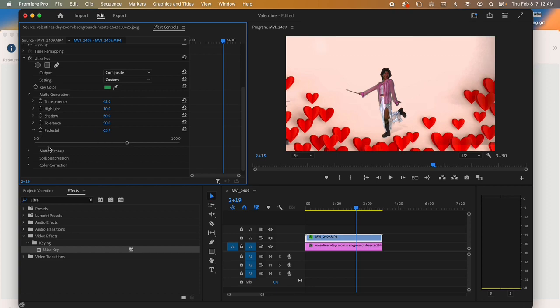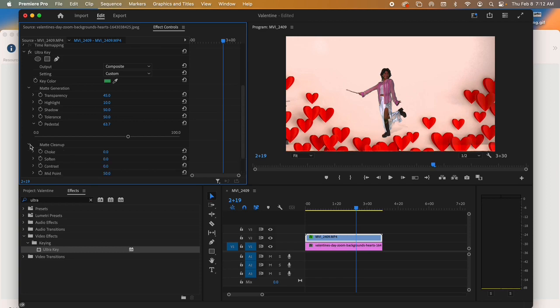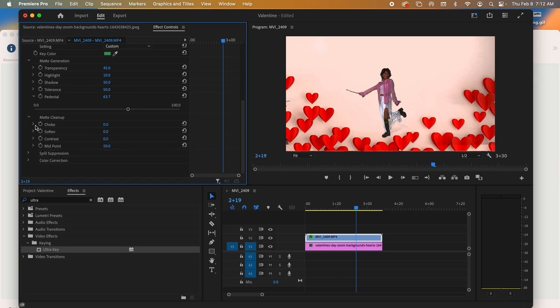So then I just kind of play around with some things. I can do matte cleanup, I can try that. There's a lot of different things. I can start with choke and see what that does. Okay, sometimes it helps and sometimes it doesn't. You just have to kind of experiment. And so I'm going to try shadows because I see some shadows in here. See if that helps. Okay, I have to be careful, that took too much away. Okay, I've got to try tolerance a little bit. Okay, that didn't help. Like I said, you just kind of have to play with it until you get something that works. And the contrast may help it a little bit.